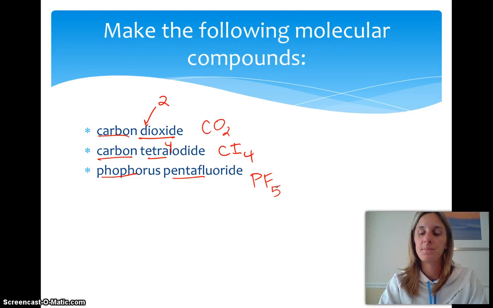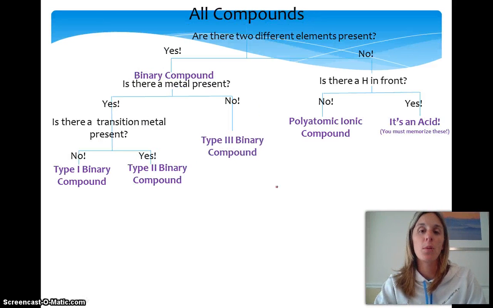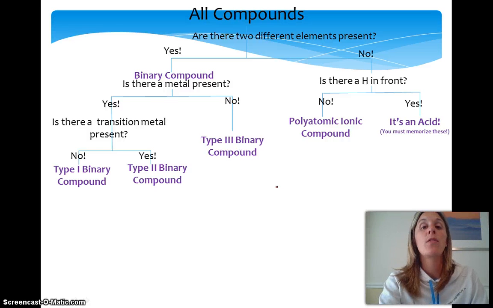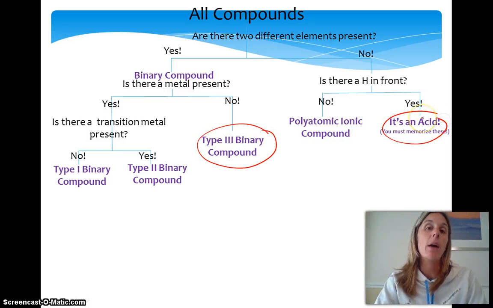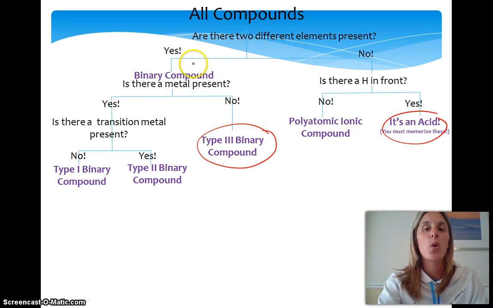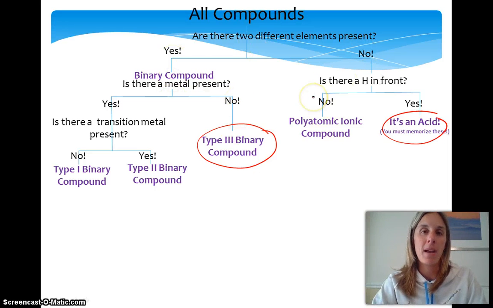So that's it. We've now completed our flowchart. So we've learned how to name our type 3 binary compounds and our acids. So what I would do right now, maybe on my notes, is I would jot down a few notes about the rules for naming type 3 compounds. And I'd jot down the 3 acids you need to know right here in the space on your notes. So that way when you're doing your practice, now you can go ahead and follow the flowchart step by step to get you to the right set of naming rules.